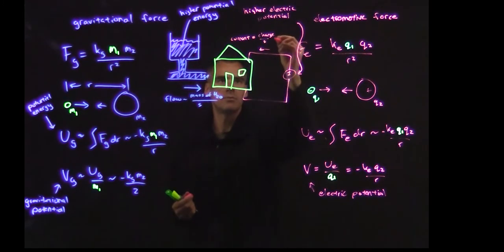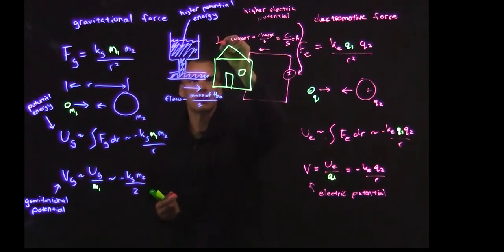And if we wanted to go to units, that charge is going to be in coulombs. So it's going to be in coulombs per second, which is actually one amp, which is our current, which we define as I.